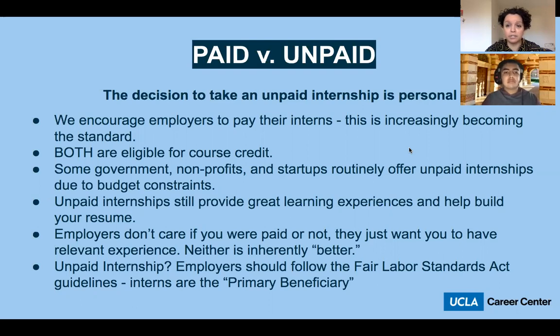There are a lot of perks for an employer to pay interns. One, it's good word of mouth. No matter if they offer positions to their former interns or not, if you had a good experience as an intern at a company, plus they paid you, you're going to go out and tell your friends that you had a good internship experience, right? And that means more people coming and applying and better talent for a company to take advantage of.